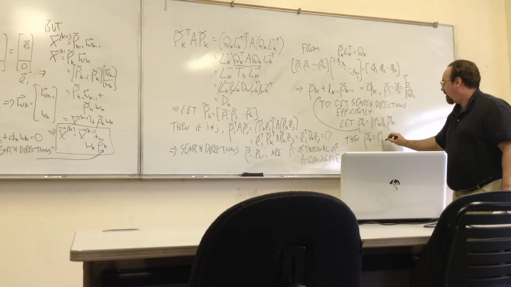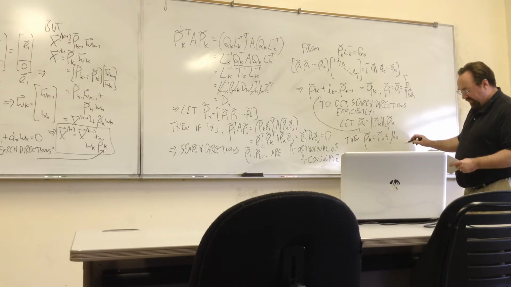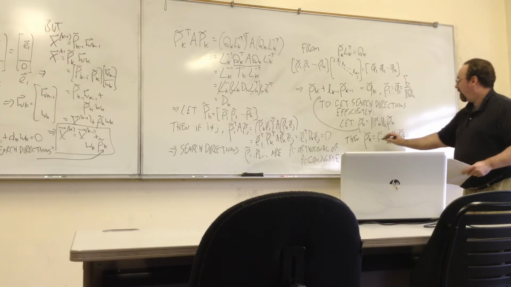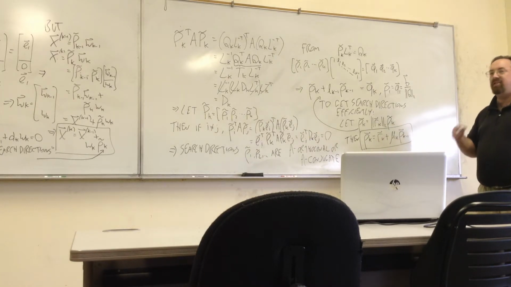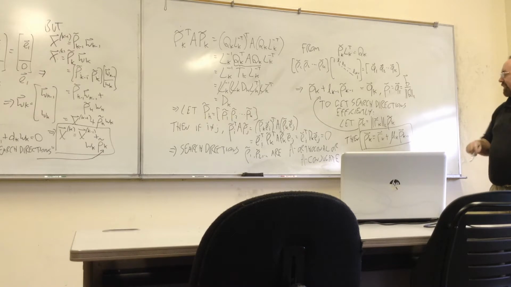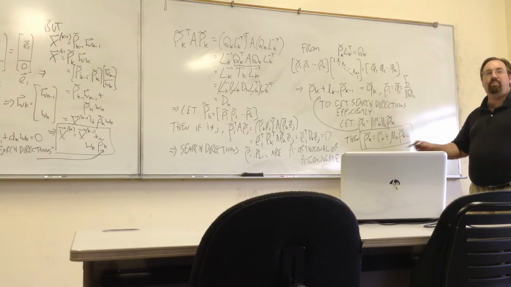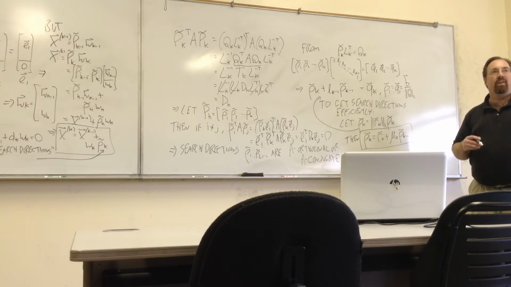So PK is equal to RK plus some unknown constant, which I'll call mu k, times the previous search direction. So this is the relationship I'll actually use to get each search direction from a previous iteration, because what I'm saying is each search direction is equal to RK, which is the steepest descent direction, plus some multiple of a previous search direction. This is why the method is called, the method you still haven't seen yet, but hopefully will by the end of class today. It's called the conjugate gradient method.